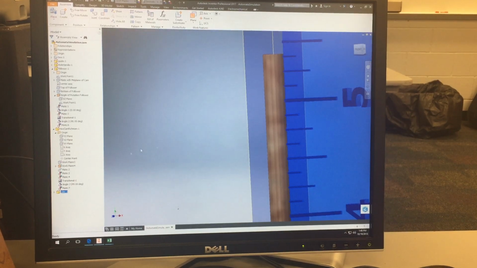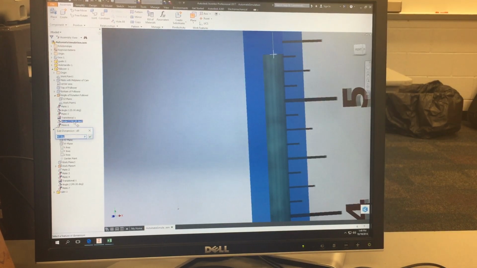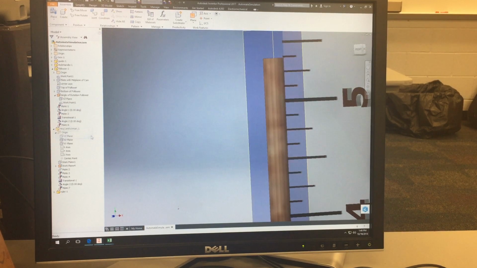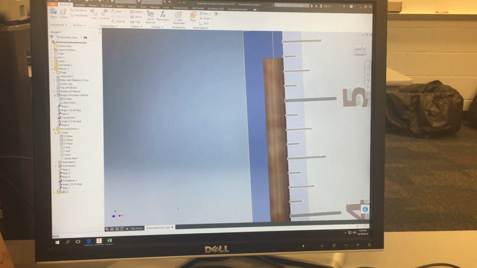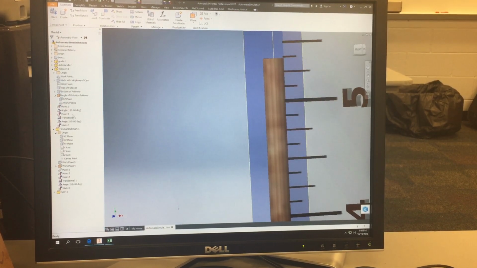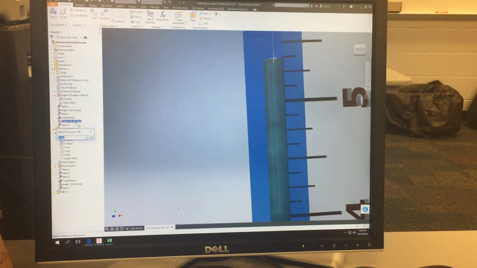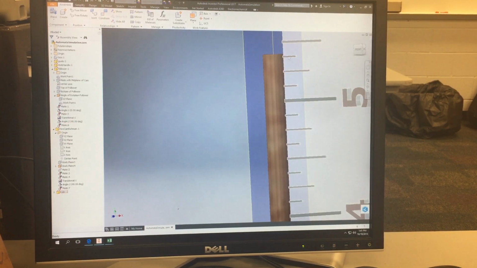That doesn't make sense. Let's bring this back to 0 and see what happens. Okay, so there's not much. Here is our 45 degrees, and we're going to do another one. And now we're just above it.